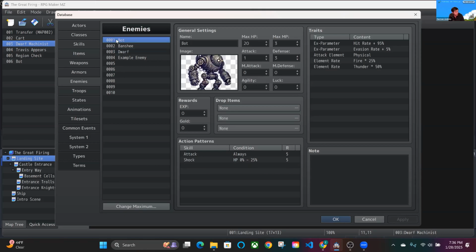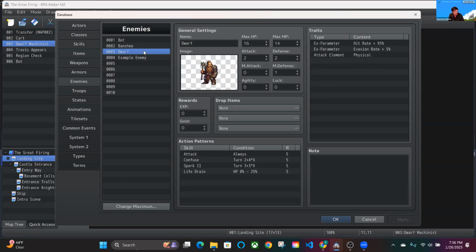So, we have a dwarf and a bot. As you can see, the bot is a little bit heftier with not a lot of MP because obviously it takes a lot of magic to run. We've given it a bonus to attack. We've given it some heavier defenses. Nothing in the magic attack or magic defense. The dwarf is a little more resistant to everything, which makes sense for the character, with less HP, but a lot more MP to go off of.